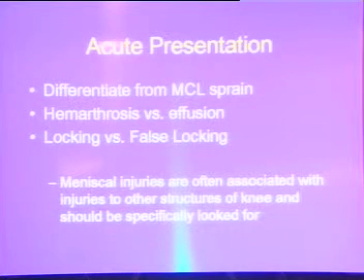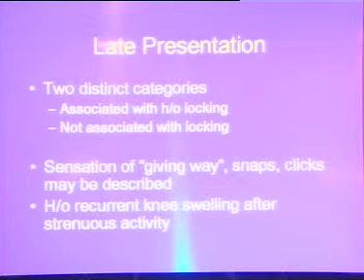So acute assessment of medial meniscus or lateral meniscus is quite difficult, and thankfully these cases don't present that commonly in our practice. It's the late presentation of meniscus that we most commonly encounter, and they present in two distinct categories: patients having history of locking and patients who don't have history of locking.